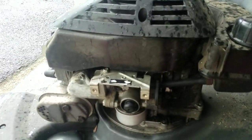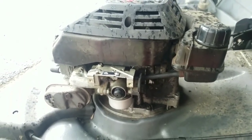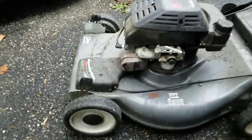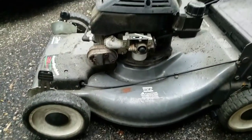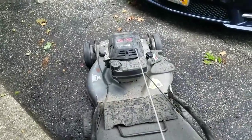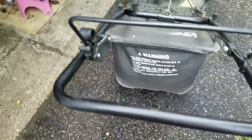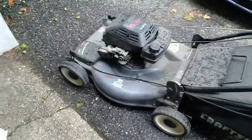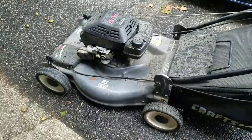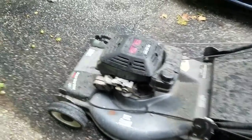Start it up — it needs a little adjustment on the throttle spring; the spring is pulled out a little too much, got to tighten that spring a little. And that should do it, just a little bit. That's all it took — just a little spring adjustment and it's purring like a kitten now. I'm going to change that air filter, put the engine cowling back on, and this is good to go. Clean it up a little bit and we're good.